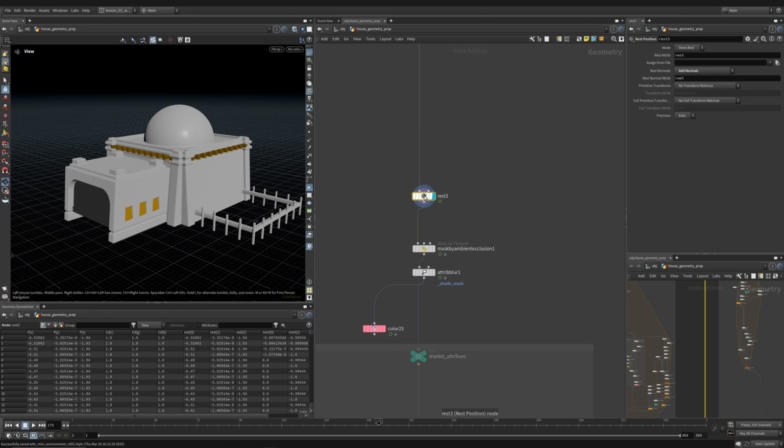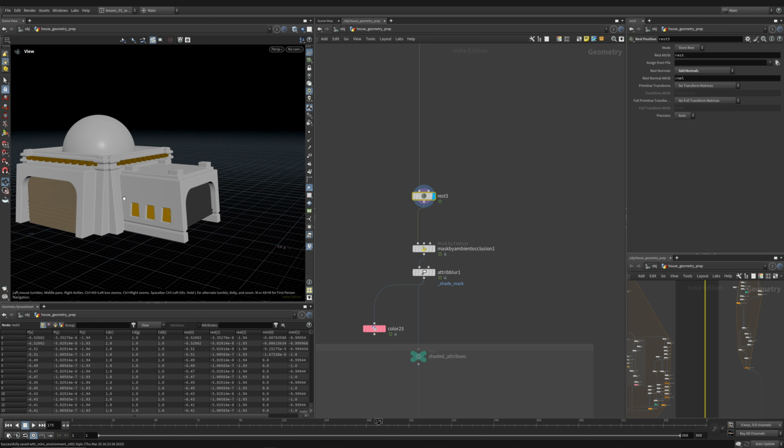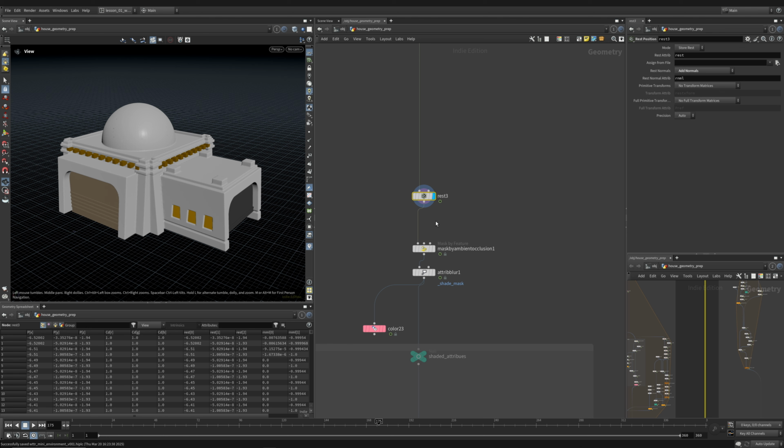So next up, we've got this rest attribute, which I just mentioned. We save the rest position, and that's so if we animate this object moving in our stage space in Solaris, we can reference a static location for the blending of the materials. So we're not going to have any texture painting or any shading artifacts of materials as the object might move in space, maybe if we were rotating it on a turntable, for example.